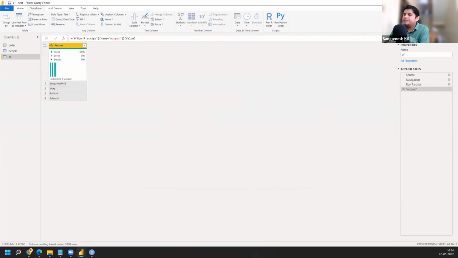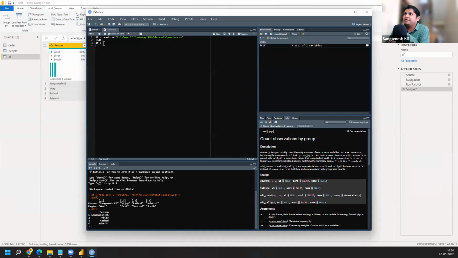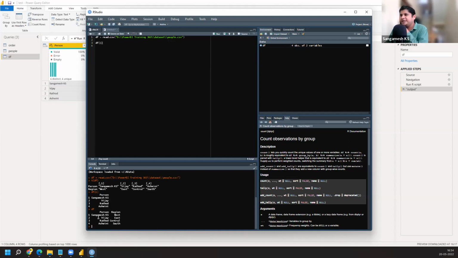If I replicate the same here, I have something called df. Instead of dataset, I have used df. If I say df in big bracket 1, it will provide me the first column. I will just print the df. This is the first column and this is the second column. For people who know Python, this is the 0th index and this is the first index. So the indexing is a little bit different in R.